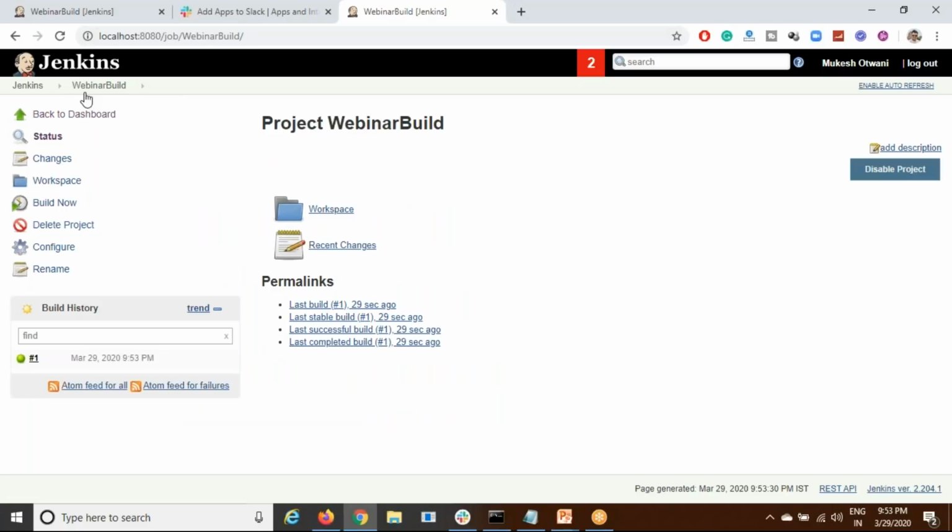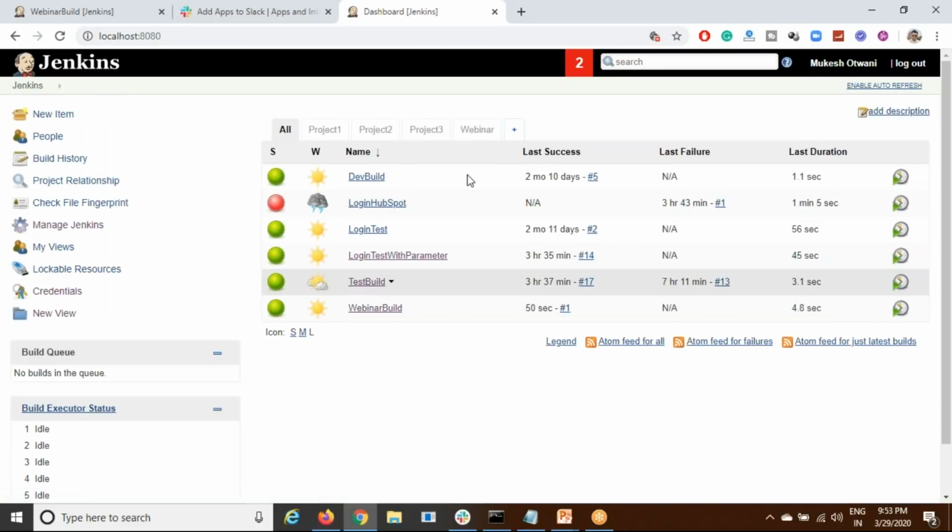So whatever Jenkins job you have, you just need to add as a post build action. And this credential part is just one part. Okay, like one thing or one time activity. You don't need to create or add the apps every time. Once the token got generated, you can use it in each and every job. So it is just one time activity. Now let me show you the same thing.